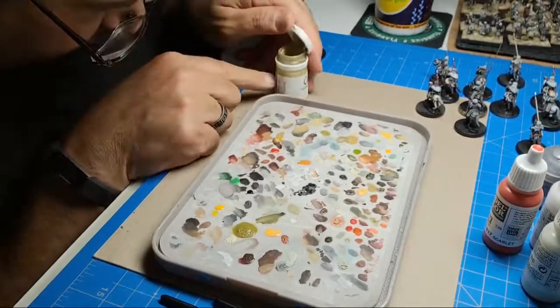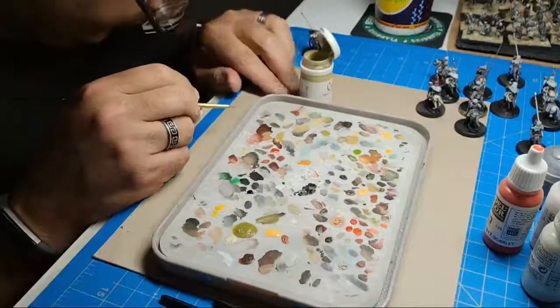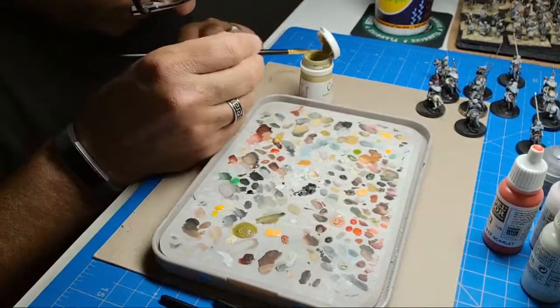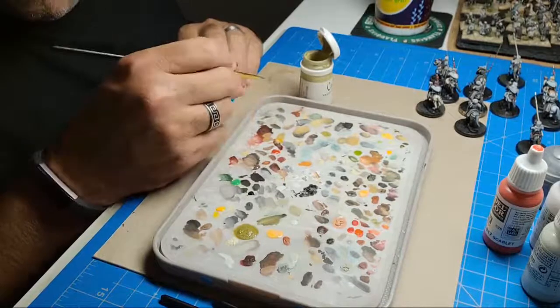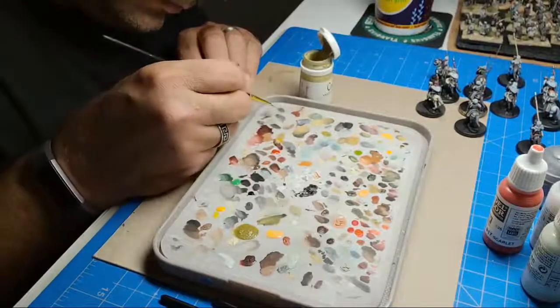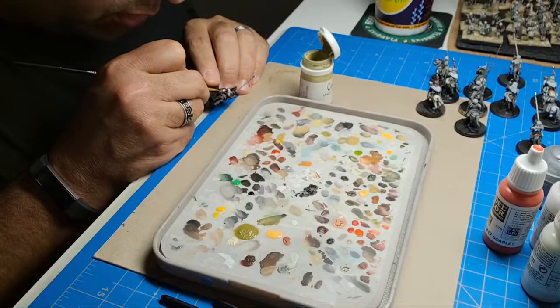It's got a little bit of a green tinge to it. A little bit. I'm going to paint this scabbard all in this color.